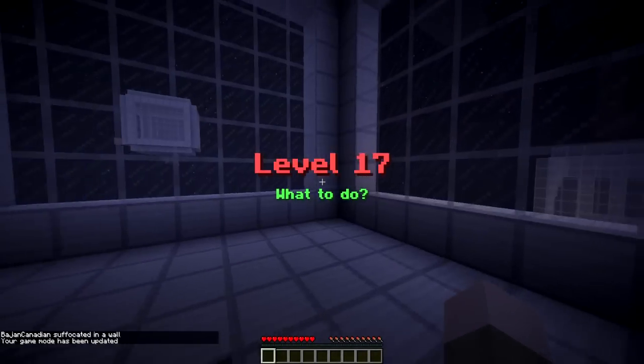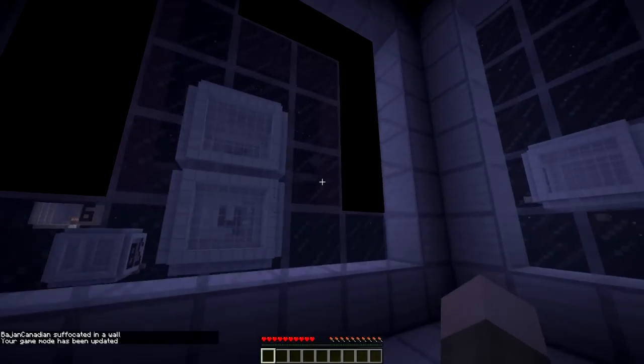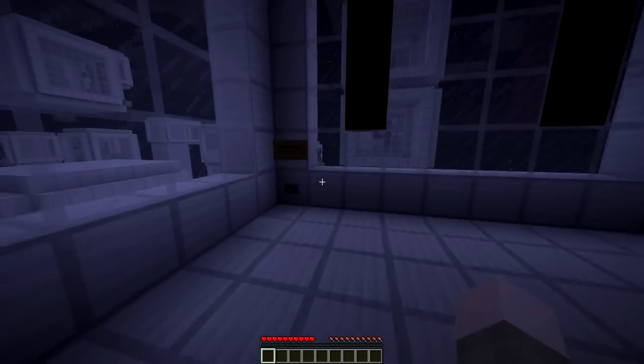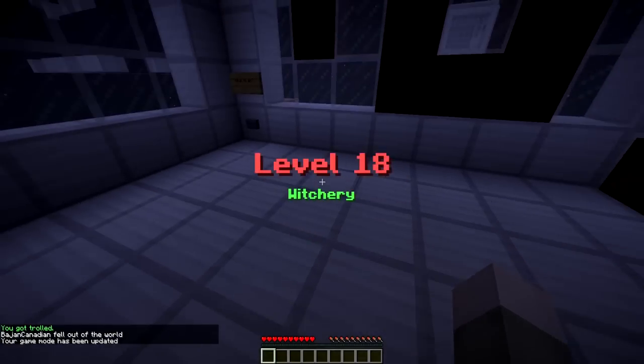What to do? What to do? That's a good question. Is there like a way out? What to do? Huh. Interesting. I think I'm supposed to click this and it'll kill me. Yep, you got trolled. Well, figures. Level 18, witchery.